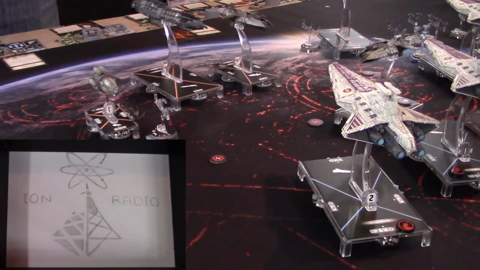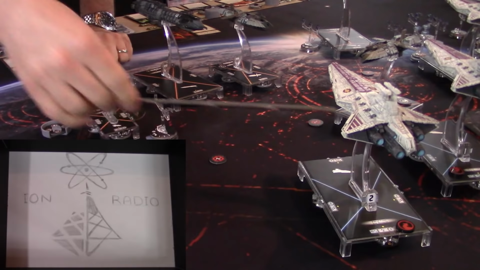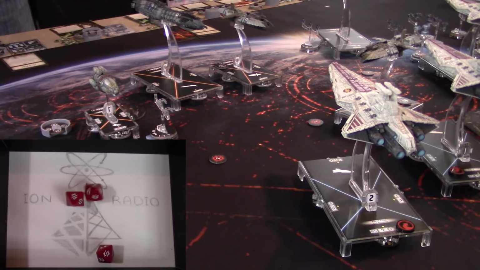I did. We're going to activate Beast of Burden. Concentrate fire. We're going to use it. I have a long range shot. We're going to go against the front of your vendor from my front. Okay. So we have 3 reds. Good start. Let's confire in another red.